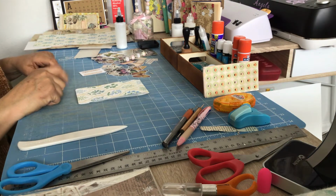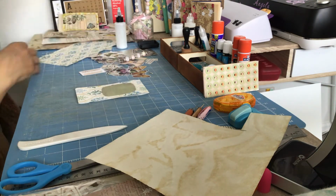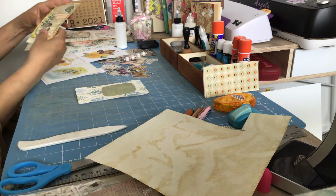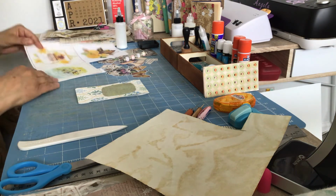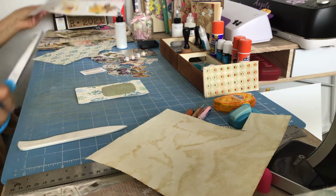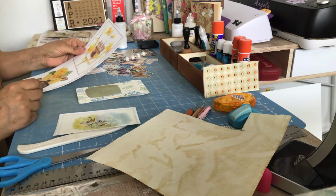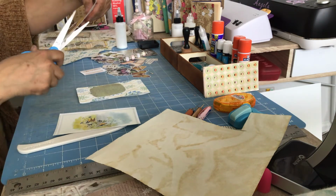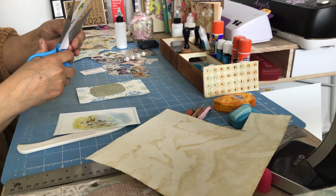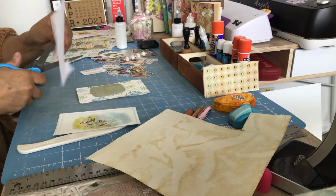Now, since I have some yellow and I've got some blue and green, I have this. I might use that again, so we're going to pull that out. But I have this, and I have this, which is what I used on the first one. I used a piece of this printable on the first one here, those birds. Isn't that pretty? So I thought maybe I would use this other one. So let me cut that out, see what that looks like. Actually, maybe we'll use this pretty rose. You know what? I'm going to take a minute, and I am going to fussy cut this flower out, okay? So I think the yellow just stands out, and we're going to put some vibrantness to this pocket.